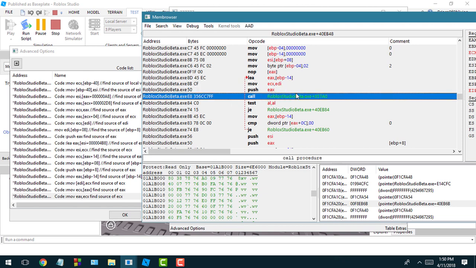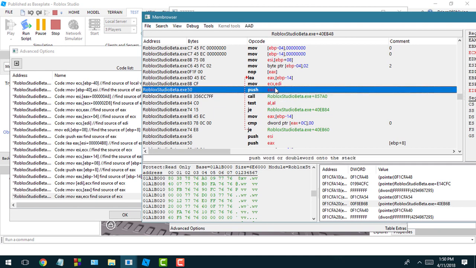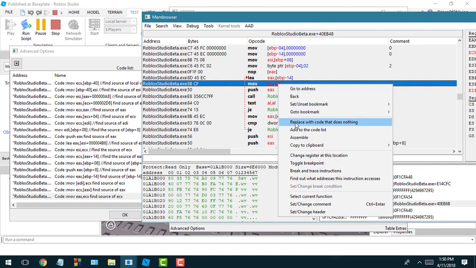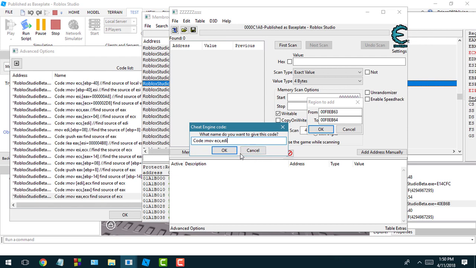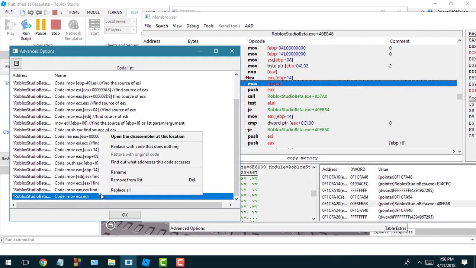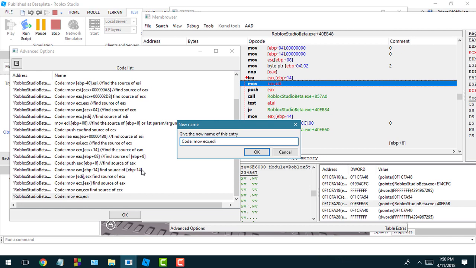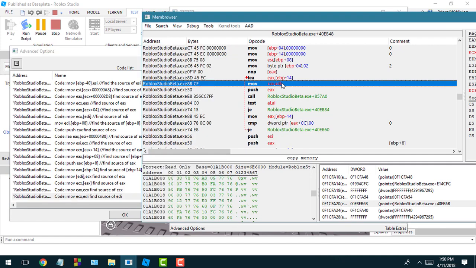This is the call that we just went into. So before that call, we see that ECX is getting the value of EDI. We're going to go ahead and add that to this code list, and we need to find the source of EDI. Press OK.